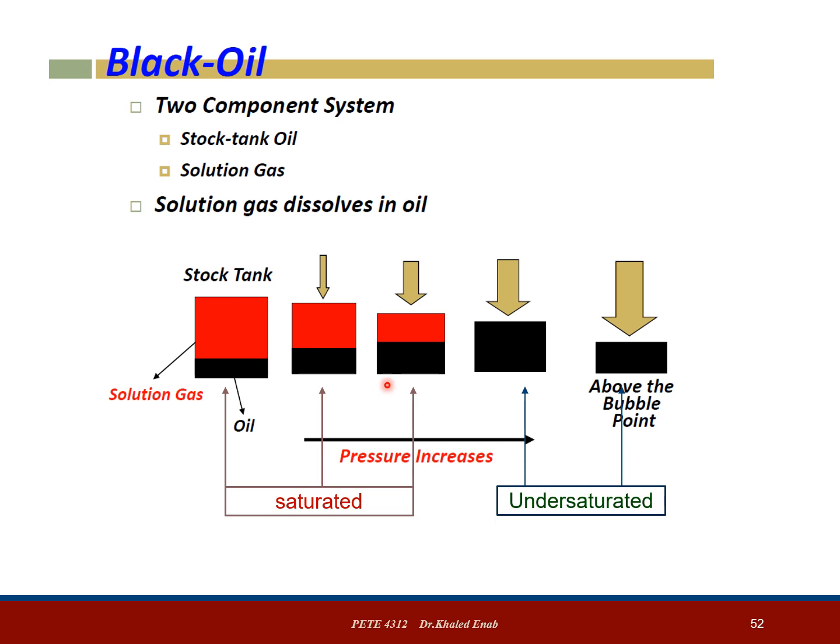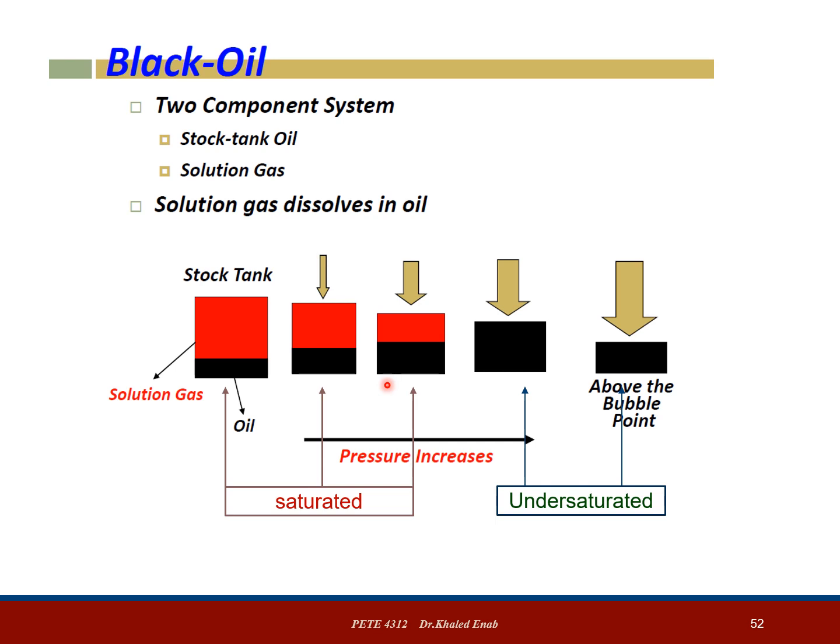So we have two types of oil reservoirs or oil conditions. The first one is known as saturated. These three cases are saturated. What we mean by saturated, that means at this pressure and temperature, the liquid phase cannot dissolve any more gas. It got saturated. It cannot absorb any more gas at this pressure and temperature condition.